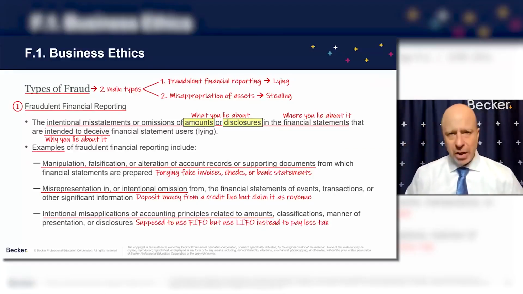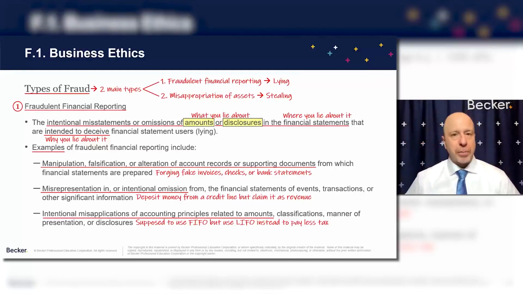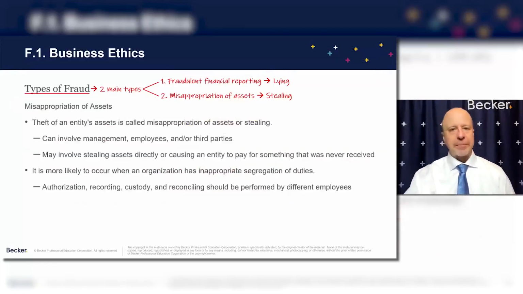So what happens is when companies don't want to pay taxes, or they don't want to pay as much tax, they'd rather have a higher expense because you take your sales price minus your cost, right? Whatever it cost you to purchase this inventory. So if they switch between LIFO and FIFO when they're not supposed to do it, just so that they show less profit, so they pay less tax, again, that's a type of fraud. You have to watch out for that.